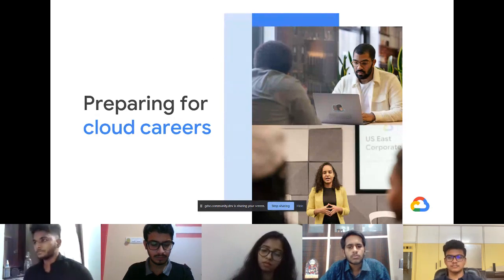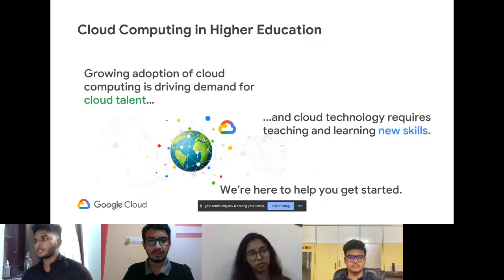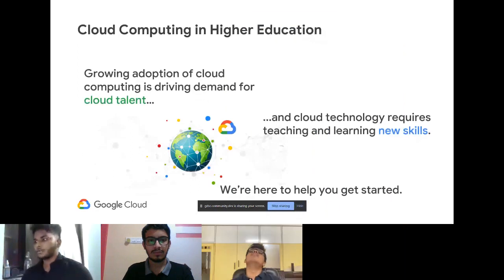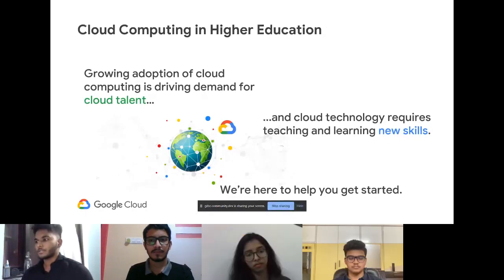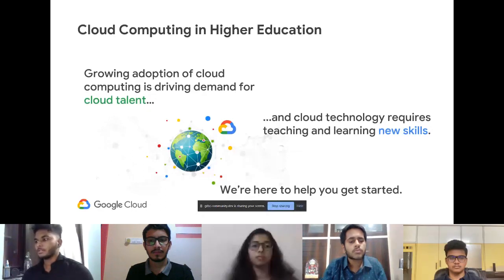Cloud technology is now mainstream, with enterprise spending on cloud-based offerings growing faster than spending on traditional IT offerings. This recent increase in cloud adoption has resulted in a corresponding increase in the need for workers skilled in cloud technologies. Nearly 80% of worldwide IT departments report a skill gap in cloud-ready talent, and another 50% report that they are struggling to hire skilled professionals. University students today are primed to fill this skill gap, and we are here to help you prepare them.